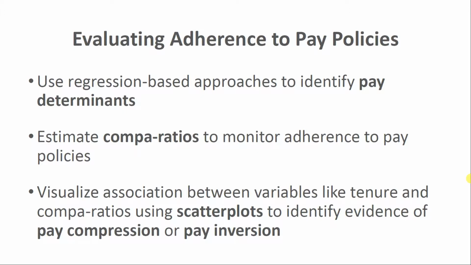Now, when it comes to evaluating adherence to pay policies, we can also do things like estimate compa-ratios to monitor adherence to pay policies, something we'll talk about in more detail in just a moment. And we can also visualize the association between variables like tenure and compa-ratios using scatter plots to identify the evidence of potentially pay compression or even pay inversion. So let's take a deeper dive into compa-ratios.